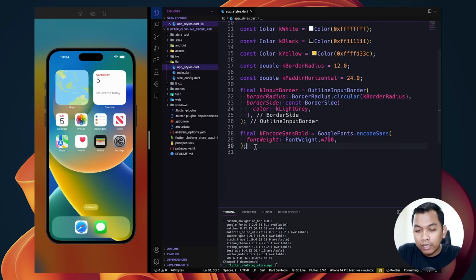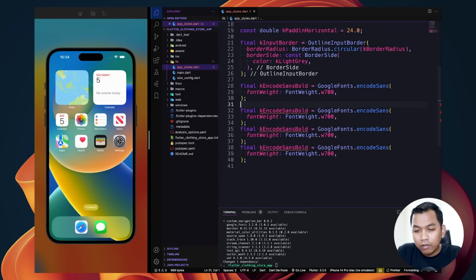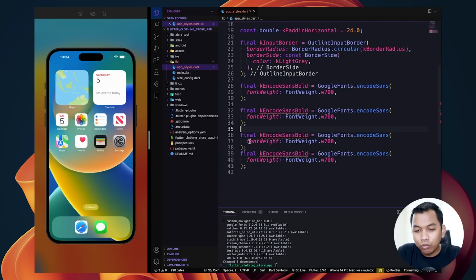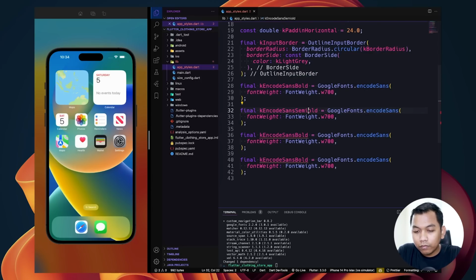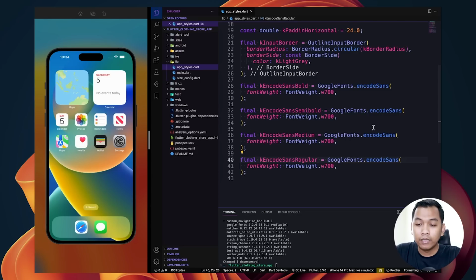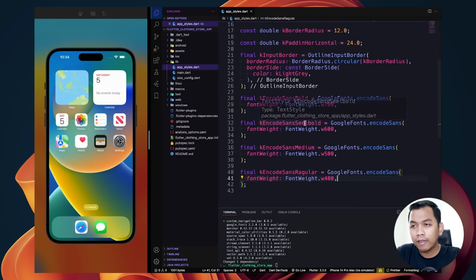So we can just simply copy this 3 times because we will have a semi bold, and the next one is a medium, and the last one is a regular. Semi bold is 600, medium is 500, and regular is 400. So we can just simply set this.